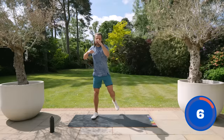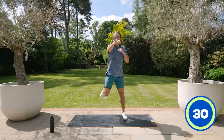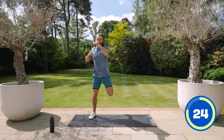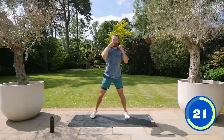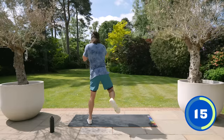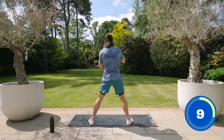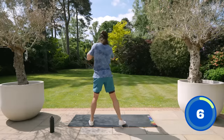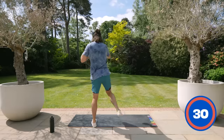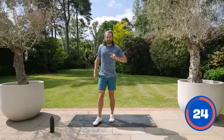Here we go, we're going to go back in with a step and the punch. It's really low impact — there's nothing too jumpy, we're not going to put a lot of strain on the wrists either. Most of the exercises are going to be standing up, just cardio-based and gentle strength exercises. Again, step, kick that leg back — really working those hamstrings. If that's too tough, just step, keep the foot low and bring it in. And rest — brilliant!